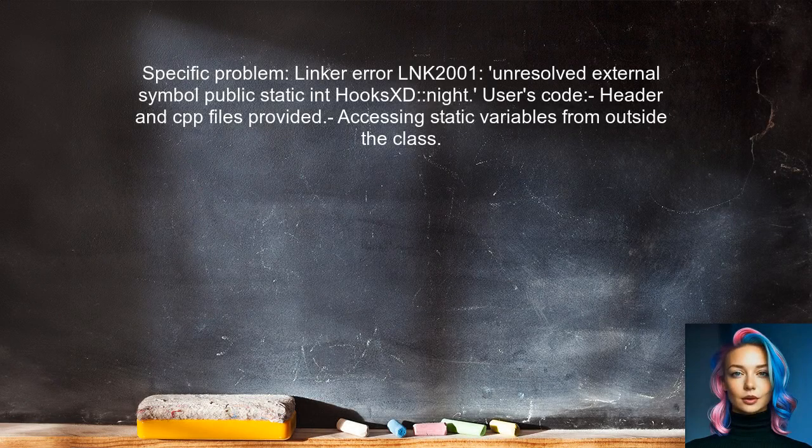Let's take a closer look at the specific problem at hand. One user recently encountered the linker error LNK2001, which states unresolved external symbol public: static int hooksxd::night. They shared their header and CPP files, and it seems like they're trying to access static variables from outside the class. Sound familiar? Let's break this down together.